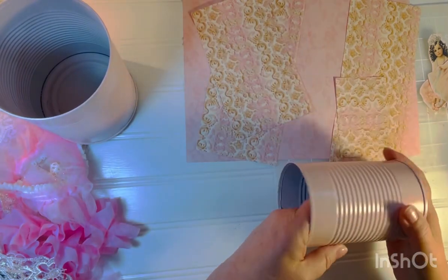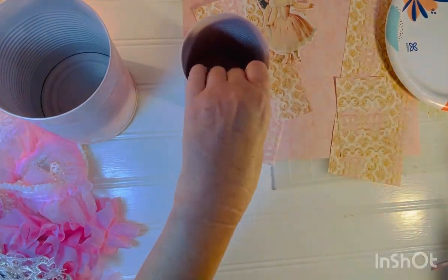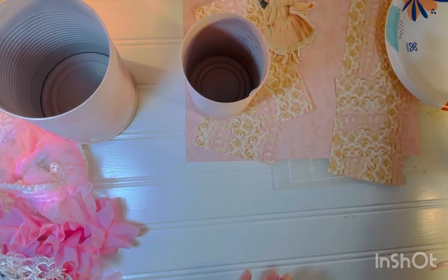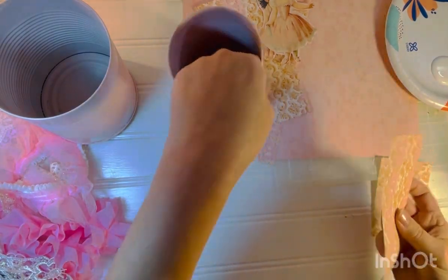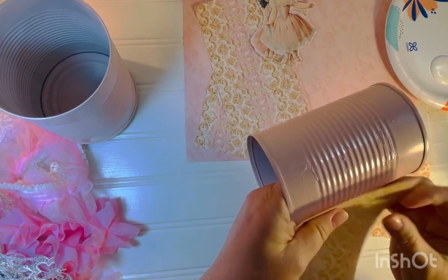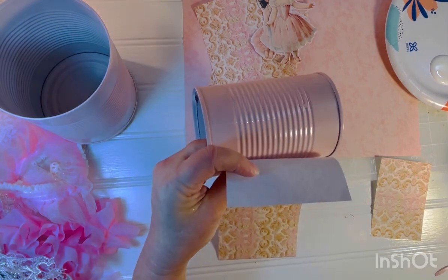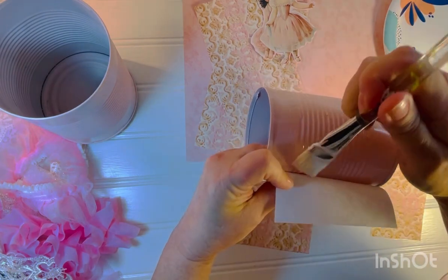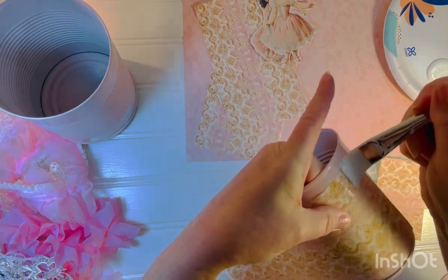First I'm going to start, let's do the little one. Get my tray here. I hope I'm all in focus and you guys can see, but like I said, I just spray painted the can. I'm using matte Mod Podge. Put down some of that. And I'm going to start right here. I'm going to dab. You don't have to do this, I just wanted to use these papers. I think they're real pretty, and I was excited to try them because I'm going to do some gold paint also around. And I'm just going to start Mod Podging.